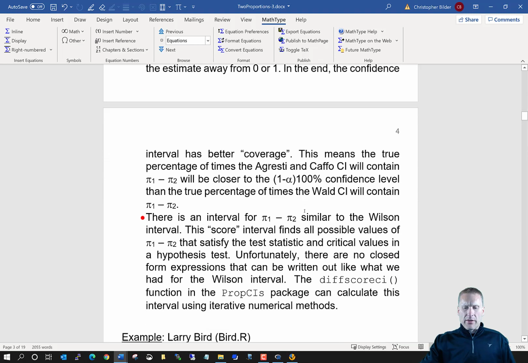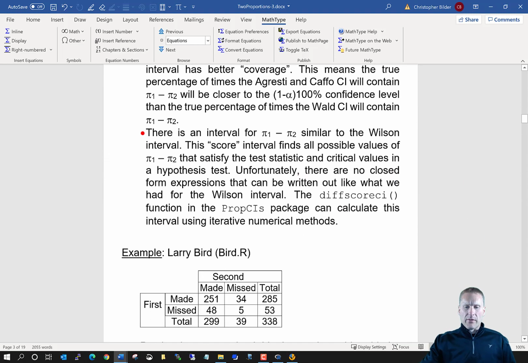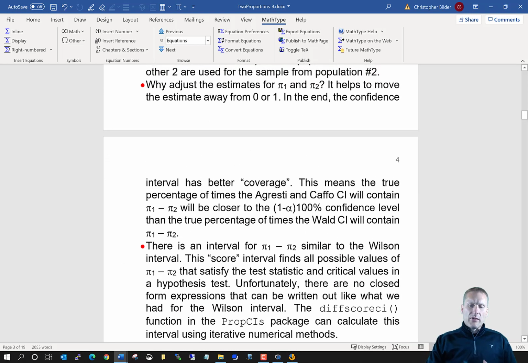So let me see here. I think I've talked about most of this. So just to emphasize, well, why am I saying this interval is better than using the Wald confidence interval? And this all comes back to understanding what a confidence interval means. And I've said this many times before, but this is sometimes a tough subject for students to understand, so I'm going to repeat myself here.